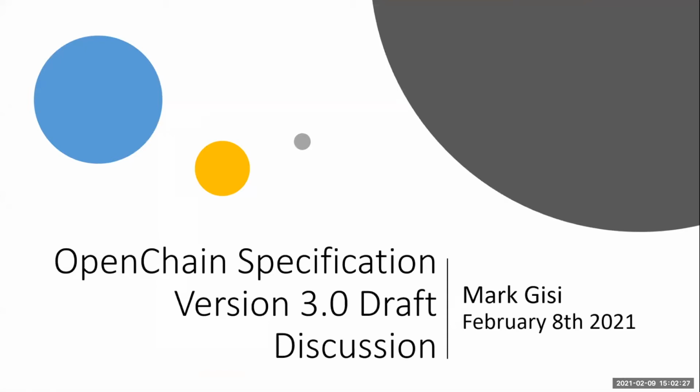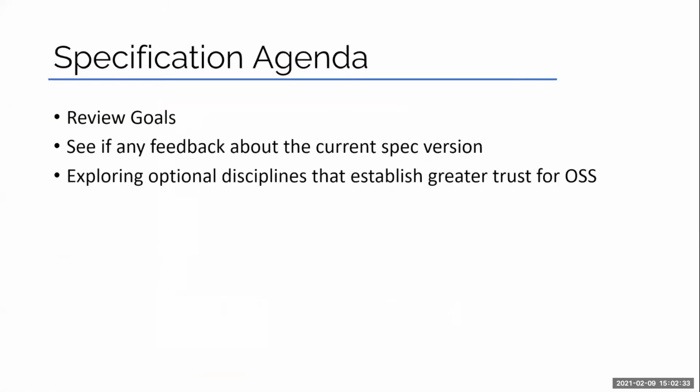Great, thanks, Shane. I'm going to take about 15 to 20 minutes, and then we can go on to the next topics. The focus would be, again, to briefly remind people of goals and see if there is any feedback about the current spec. We always want to make this meeting an opportunity for someone to come forward and have that discussion. Obviously, there are other ways of providing feedback, such as the mailing list and the GitHub feedback page.